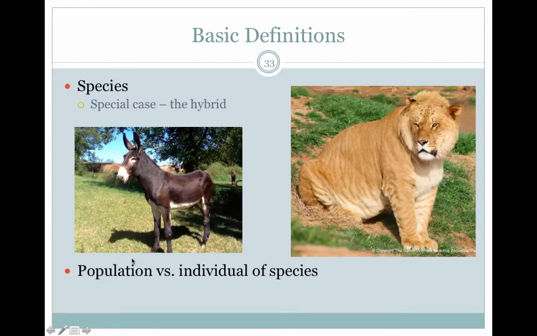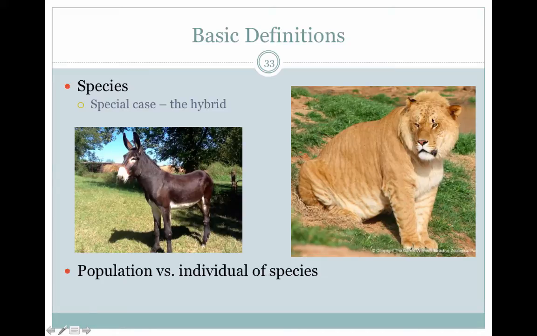All right, differentiate between a species and a population. All organisms that share certain key characteristics and can freely breed with one another to produce fertile, and I repeat, fertile offspring. That is a species. Hybrids are examples of this principle. They are the offspring of two different species but are not fertile themselves. This guy on the left is a mule. It is the offspring of a donkey and a horse. The only way you get more mules is if you breed together a donkey and a horse.